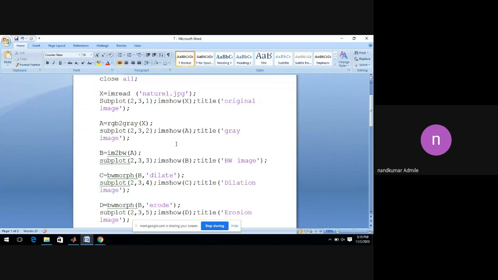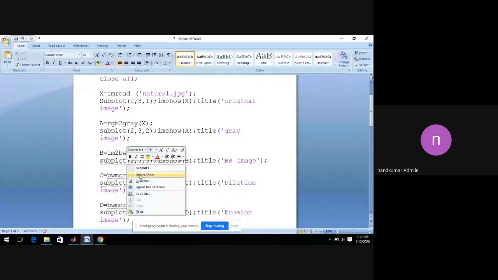In our fourth unit we perform the four major operations: dilation, erosion, opening and closing. By taking a simple binary example we can perform dilation and erosion. For dilation and erosion we consider the conditions: what is a perfect match, what is some match, and what is no match. Based on the matching we perform the dilation and erosion operation.